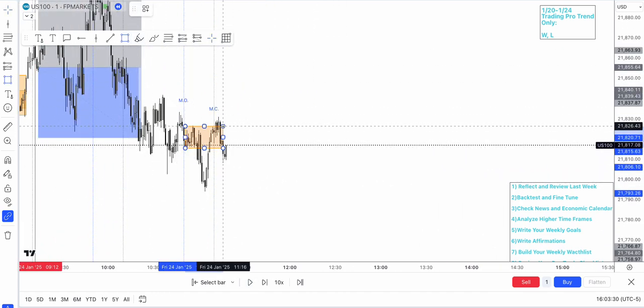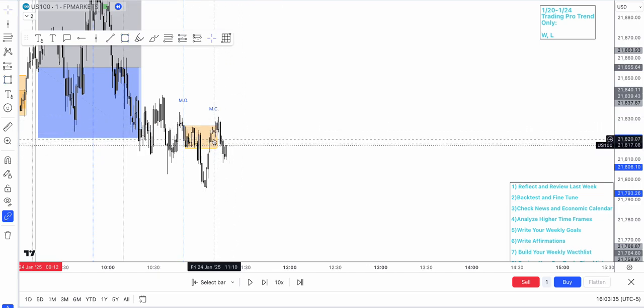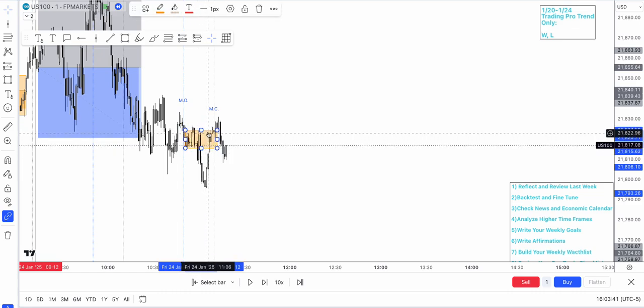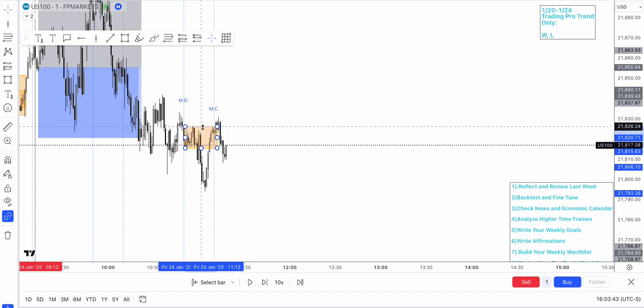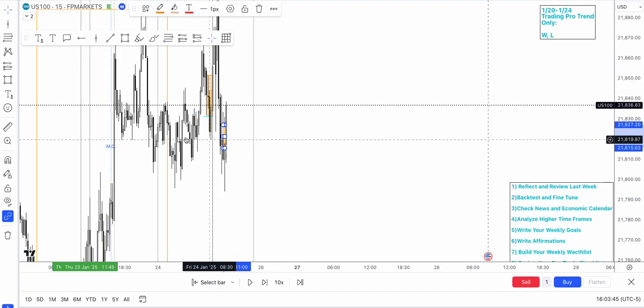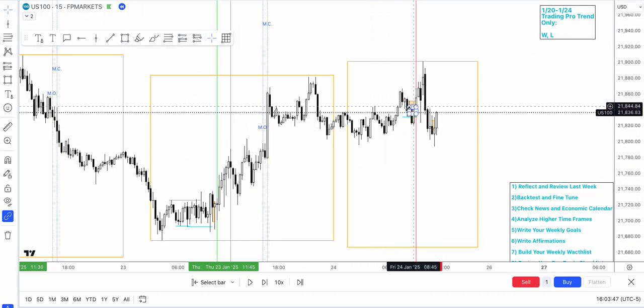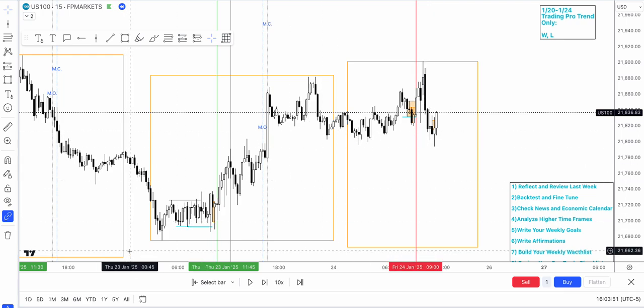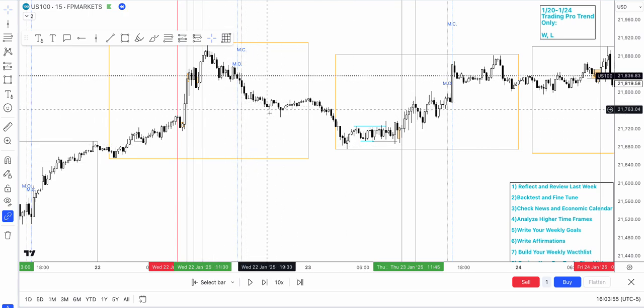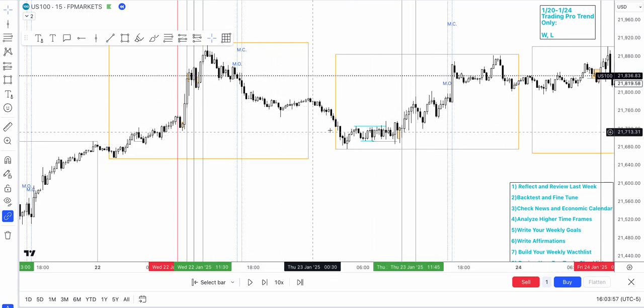So yeah, and then I'm seeing another setup here. This is a little iffy because it already swept and mitigated this imbalance, but you could have probably lowered this accumulation here and said, okay, I can enter here, but yeah, this is iffy. I know I'm on the 15 minute, I'm seeing more sweep of liquidity here, at least sell side, so that gives you a little more confluence with it. But still, I would say it's an overall uptrend, but it is tricky here because it's consolidated from Wednesday to Friday in this little range here.